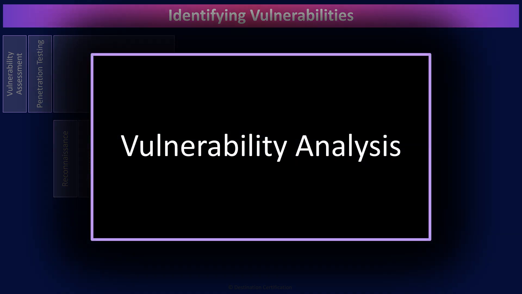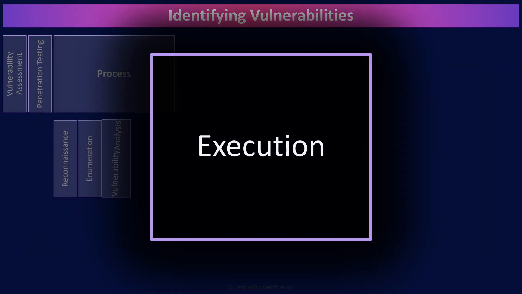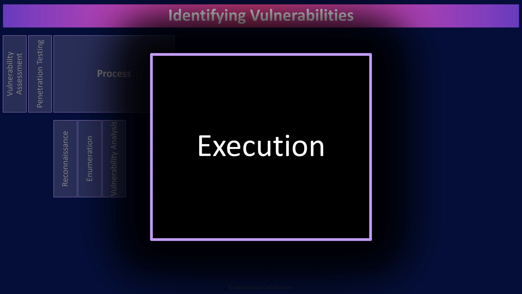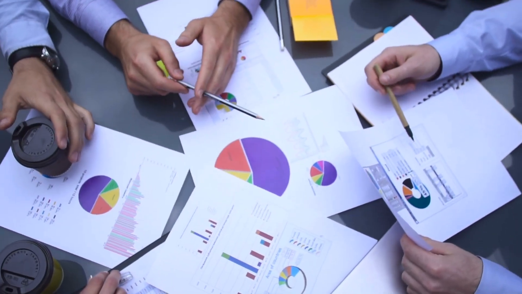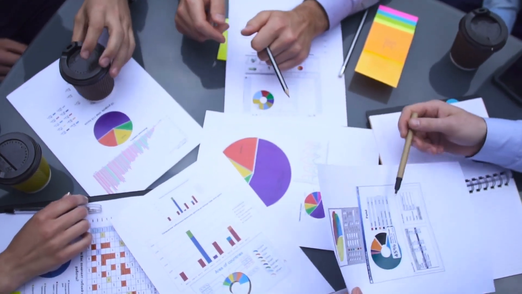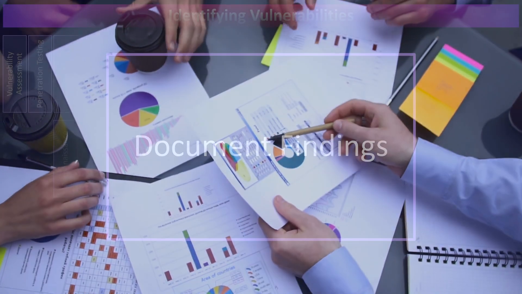Vulnerability analysis is where the assessor determines the exact version of a system and identifies potential vulnerabilities that could be exploited. We'll talk about how banner grabbing and fingerprinting can be used to identify the version of a system in a few minutes. If we're performing a vulnerability assessment, the assessor will skip the execution step and go straight to reporting. In a pen test, the execution step is where the assessor attempts to exploit any identified vulnerabilities — actually break into the system. Documenting findings is all about reporting on vulnerabilities identified, the potential impact on the organization, and prioritization — tailoring reports to various audiences.